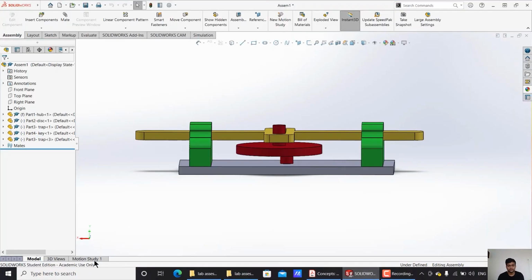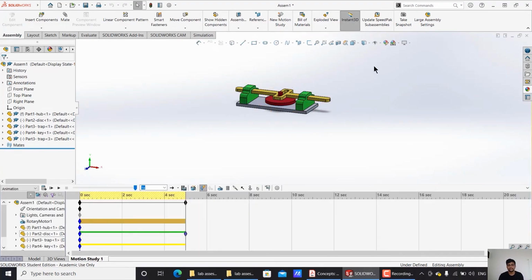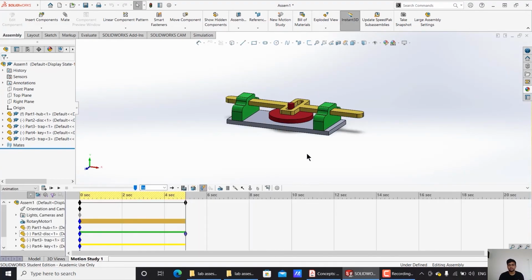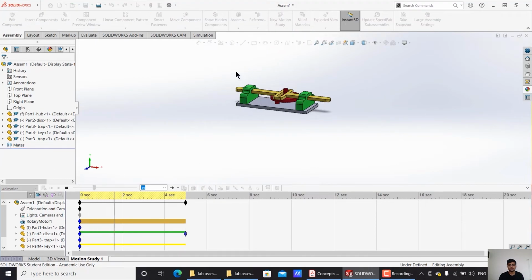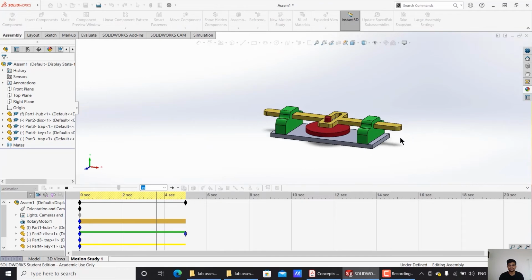As we talked about earlier, today in this video we are going to learn about designing and modeling the parts and running the motion analysis. We are going to do it for a Scotch Yoke mechanism, and at the end your product is going to look somewhat like this.